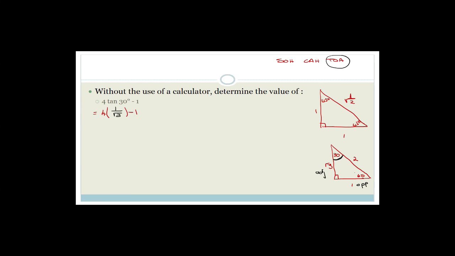Okay, that's 4 times 1 over root 3 minus 1. So you could leave this as 4 over root 3 minus 1. But it is much neater if you bring it over a common denominator of root 3. And you go root 3 into root 3 is 1. 1 times 4 is 4. Minus, remember there's an implied 1 here. 1 divided into root 3 is root 3. Minus, so it becomes root 3. Okay, and there's your pretty answer.